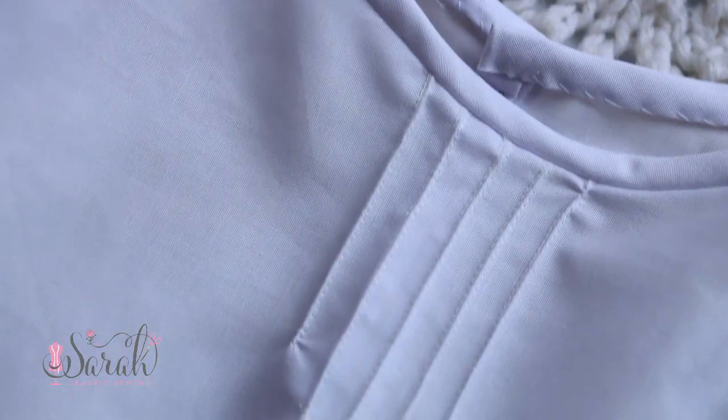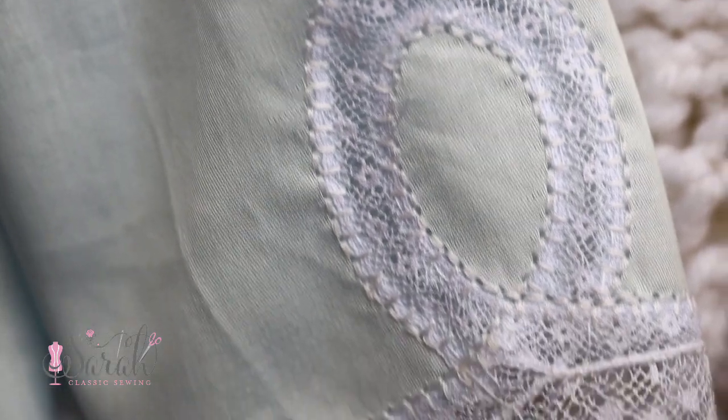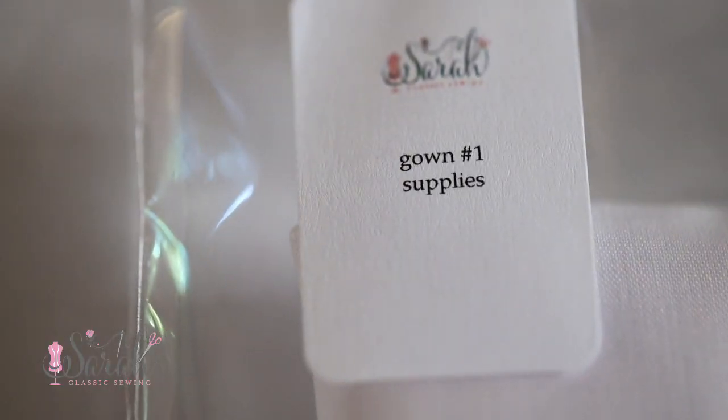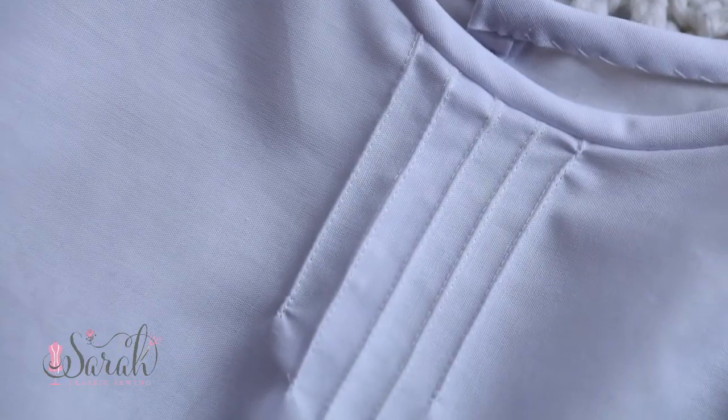It's going to arrive to you in one neat little package with four gowns. These four gowns are going to walk you from never sewing a baby gown all the way to sewing a baby gown with lace shaping on it, and everything in between. The first gown is going to be very light on construction — just dipping your toe in the water, getting comfortable with sewing a garment, the whole seam allowance thing, cutting one out. We do a little embellishment with a series of pin tucks on that one.